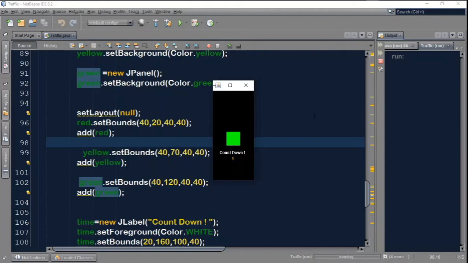So we have a simulation of a traffic light that keeps looping continuously, so you can use this to integrate into your mobile games or whatever it is, whatever class project you might have, or you might just want to wow your friends.